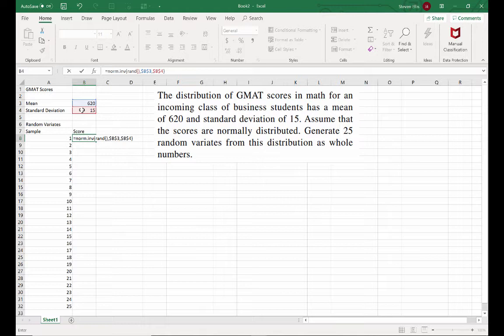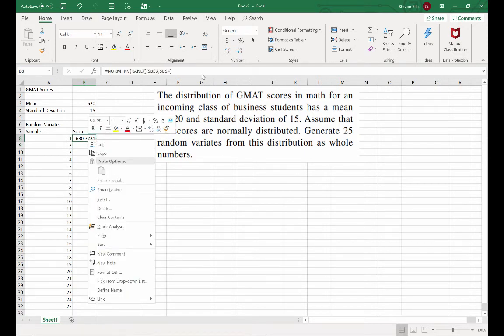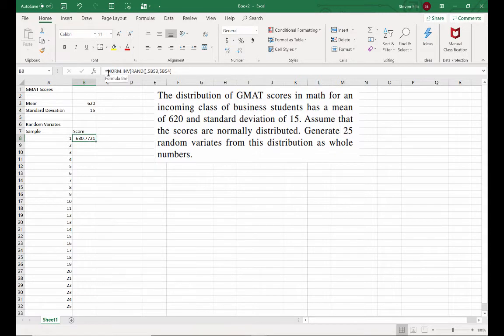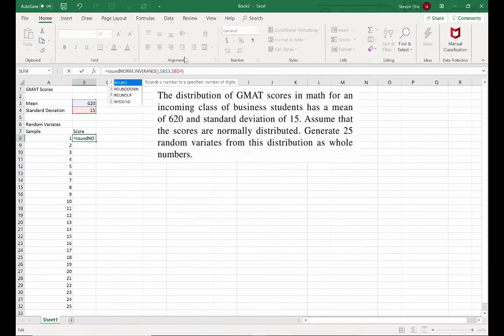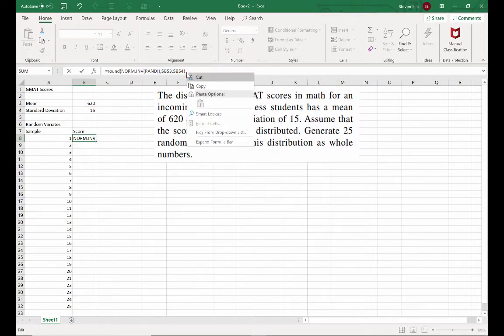We will get a number, but it will have decimals on it. So if I hit enter, watch what happens. I get some number with a bunch of decimals after it, too much precision. So I want to round that number. So what you can do is go back to your formula, click in front of the first letter of the first formula, and insert another formula, which is what we're going to do. We're going to put in the formula round, open parenthesis. So it's going to round whatever it gets.